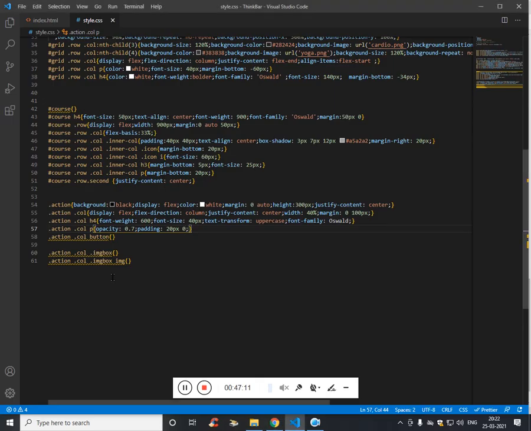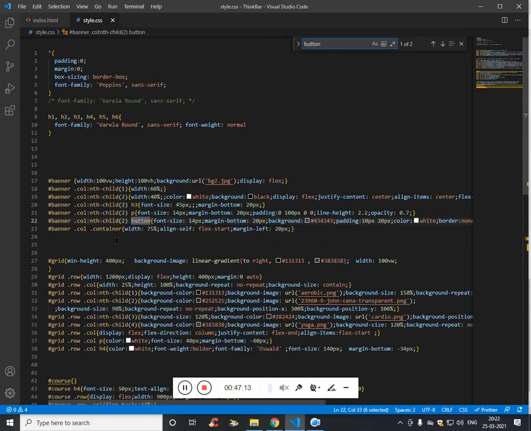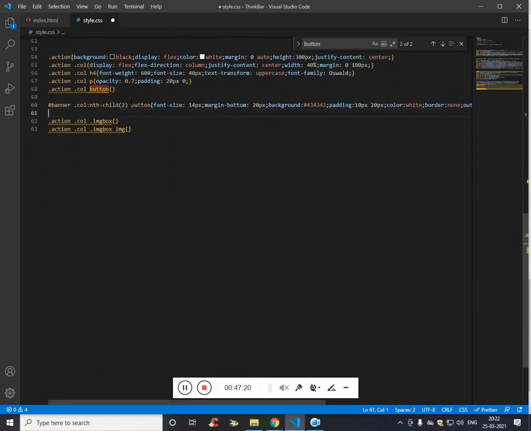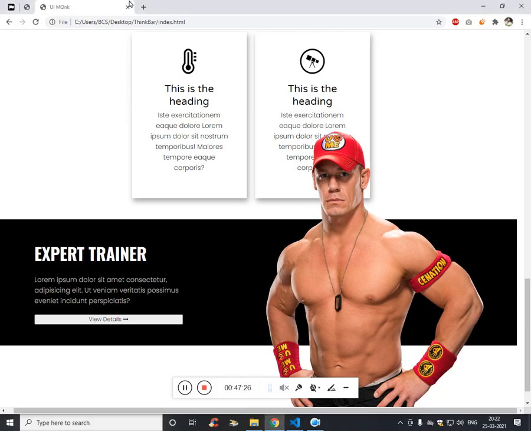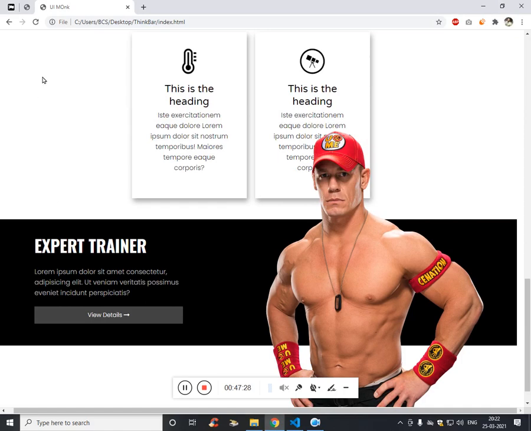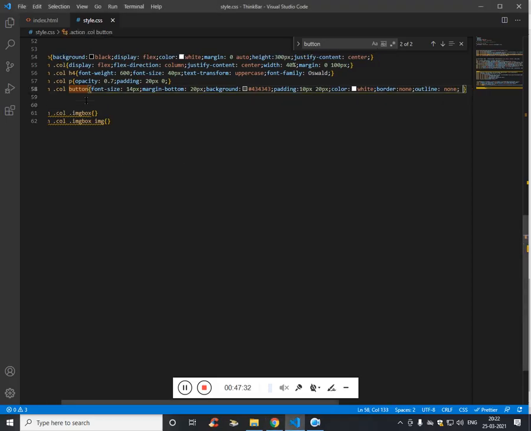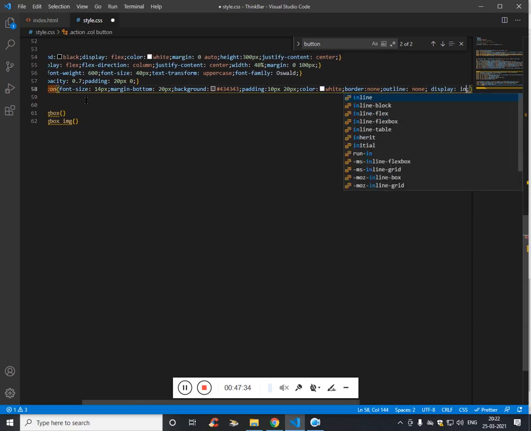Now finally the button, which we have already styled. I'll copy paste the same thing to save our time. Great. Instead of stretching it, we'll make it display inline.